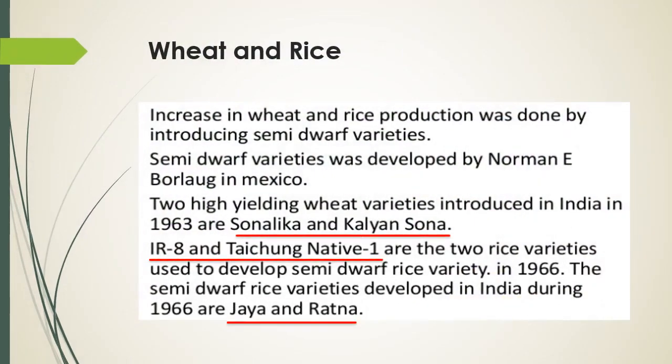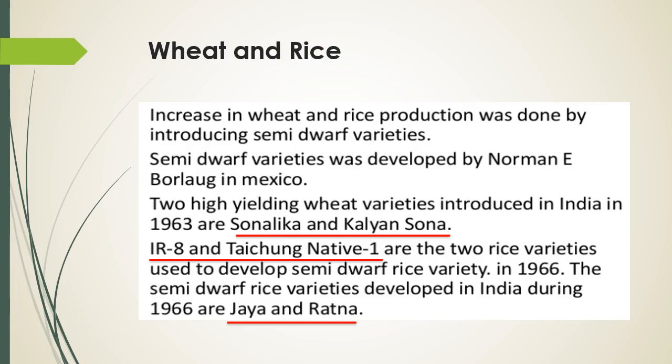Now, wheat and rice, we can see what the different varieties are that we are growing here. Tell me how a wheat and rice plant looks. What is the first quality that we are expecting? Of course, quality like protein, carbohydrate, everything should be there. But one important thing is that the plant should not grow too tall, and the plant should not be too short. So what is the best option we have? We can create plants having semi-dwarf varieties.